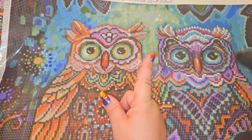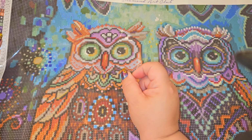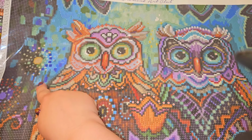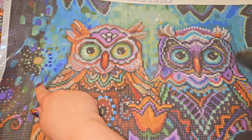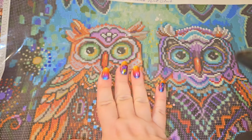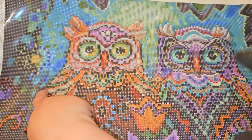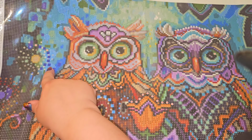Now, you're going to have to be careful because there are two colors that are very similar. They're the same color on here as far as the background color. One's a spade and one is the clover, like when you have playing cards. So you will have to be a little bit careful, because they do kind of blend in a little bit.